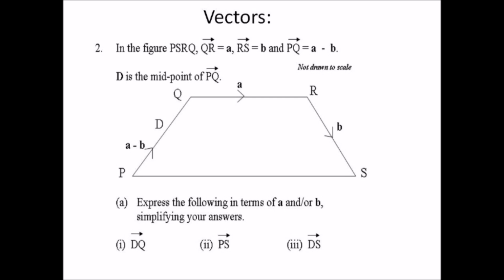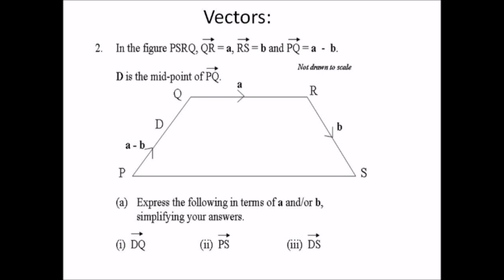Again, use your triangles and go from the tail to the head, and you would be able to solve these. Remember, your answer would have to be in terms of A and or B. So go ahead and work it. So for vectors, I've given you 2 of the types of questions they will throw at you. It could be a triangle, or it could be a rectangle, or it could be a quadrilateral. So you'll have to be able to work with the triangle or work with the quadrilateral.